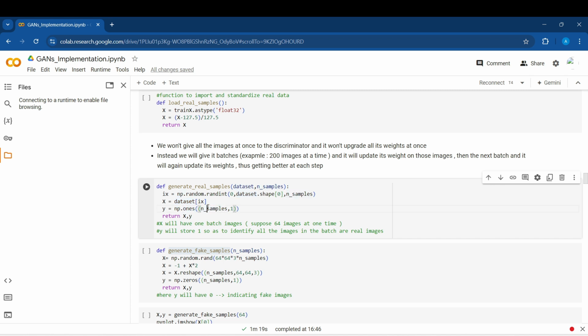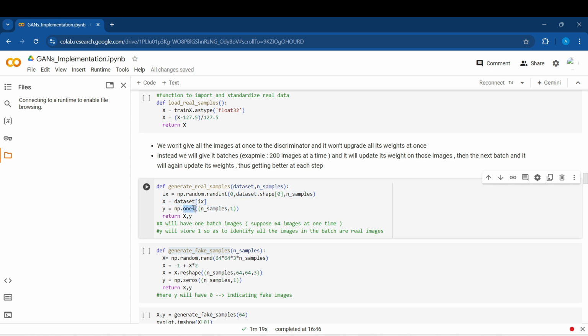This is the shape of the number of images. We'll create a one dimensional vector of all ones, with as many elements as we have images. So if we have nearly 20 images, this vector will be of length 20, with all elements 1. So this is just our number of images.